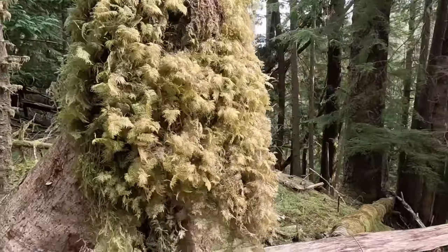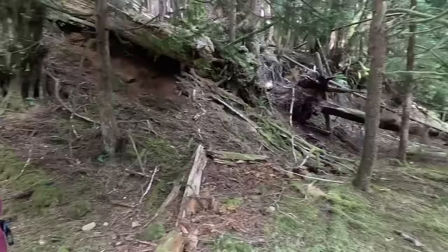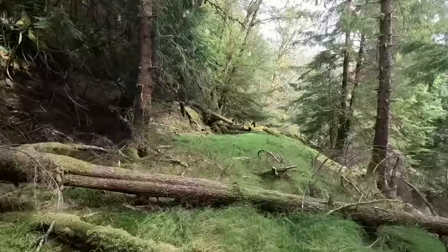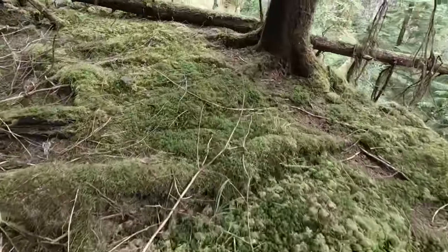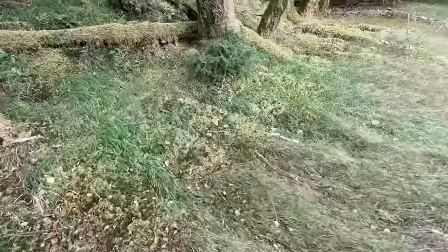Look at the moss growing on this tree. Those alders were super thick for, I don't know, maybe less than half a kilometer. And the road opens up again. Nice hiking in here. I'll tell you the details of today's location on arrival, but I think we are walking along an old rail grade. Look at this. I think these are railroad ties. Not totally sure, but they're perfectly spaced.